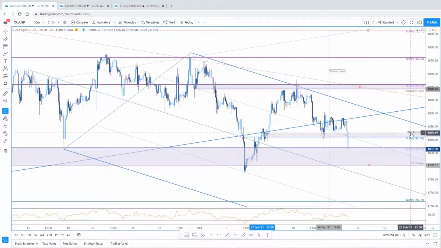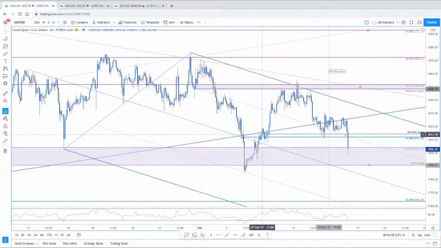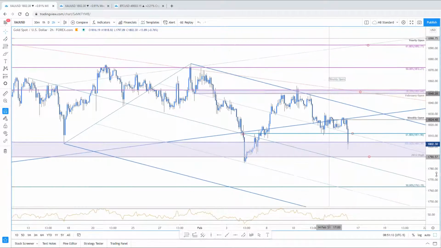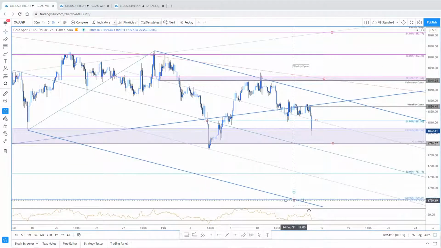But let's clean this up. This is no longer the weekly open, so I'm going to go ahead and scratch that. Here's your new weekly open, by the way. Still leave that 618 as a reference right now. Last week's low, here's your key support. Watch for reaction here. The focus is if you get the close below today, it keeps the focus on 1760s. 1740s is really the 100 off the high. That's kind of the big one, but it's all determined on what we do here.